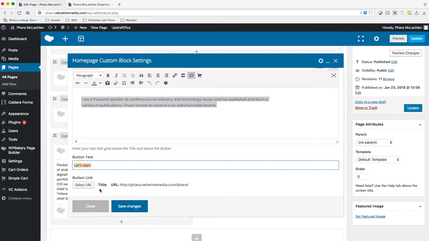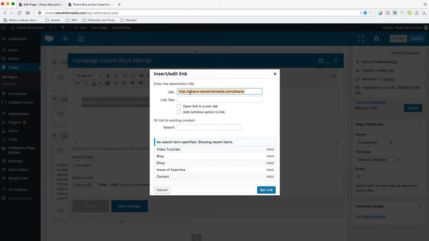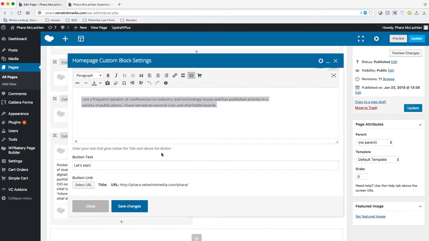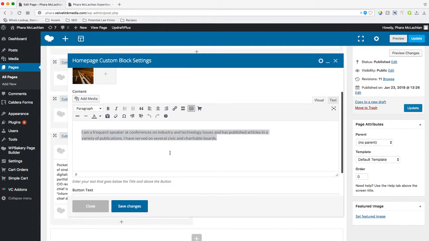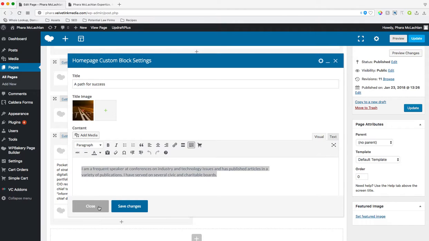out and select. Real quick, when you select it, you have the option to actually open in a new tab, and what that means is if you've been to a website, if you click a button, for instance, like this one, sometimes the page opens within that website, or it's an external link, like maybe Google, for instance. Well, you want to open that in a brand new tab, so that actually opens a brand new tab in your browser instead of opening and replacing your website with their website. So that's just a thought if it's something you want to do or you need to change.